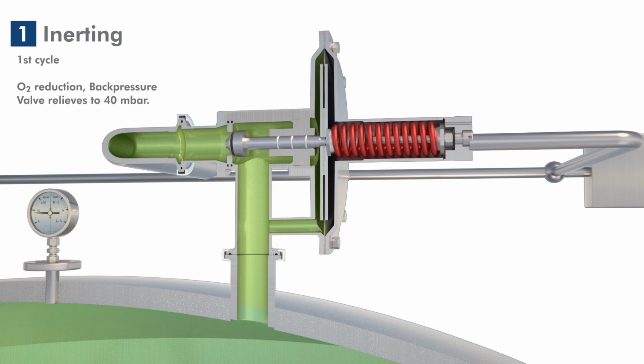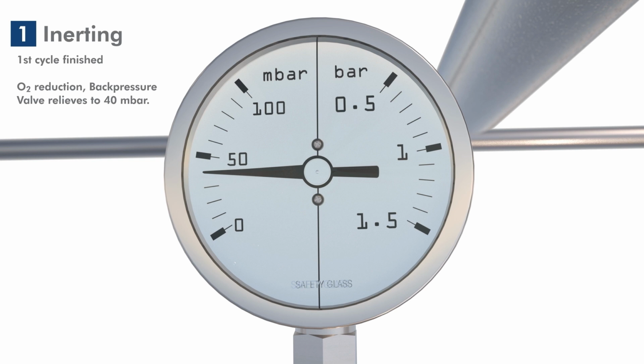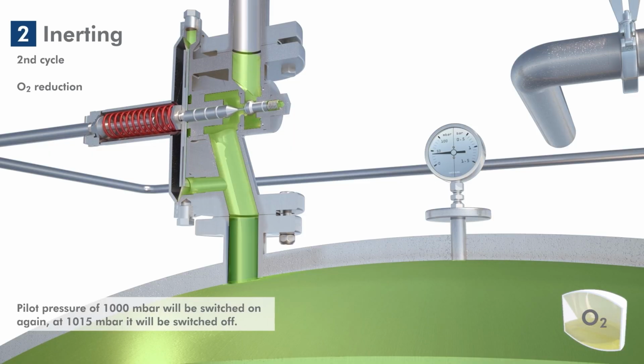The oxygen content has halved. The first inerting cycle is completed. The second cycle is carried out in the same way.